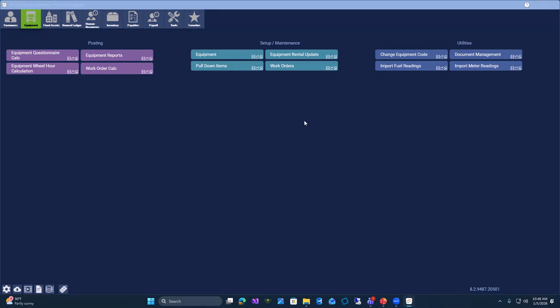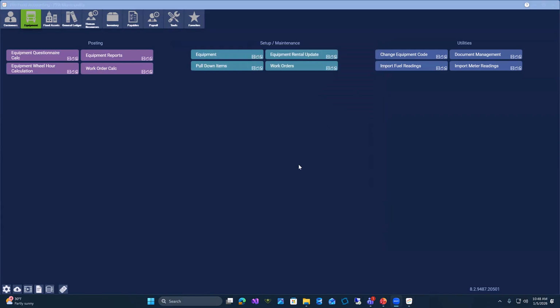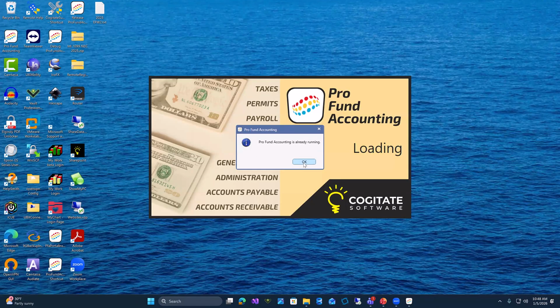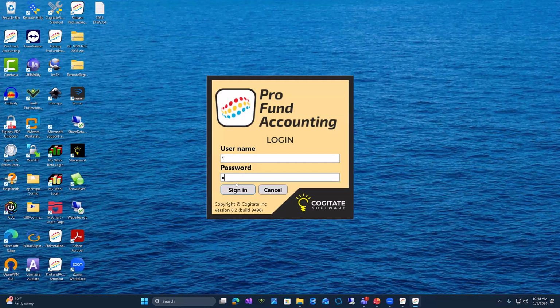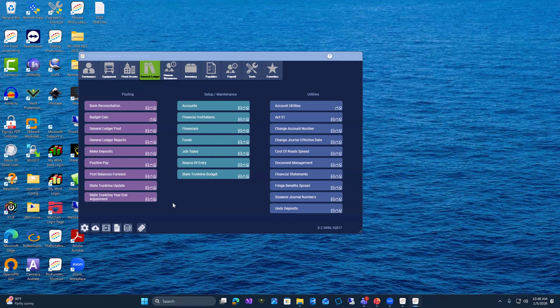Also, one of the things that's coming up is we have completely redone the equipment menus. I don't know if this one is the new one. Nope, this is still the old. So we've completely redone the system settings. I think I can bring up... This is going to look a little weird, but I just kind of want to show you. Okay, like I'm saying, the new font sizes and everything is going to be honoring it right here.